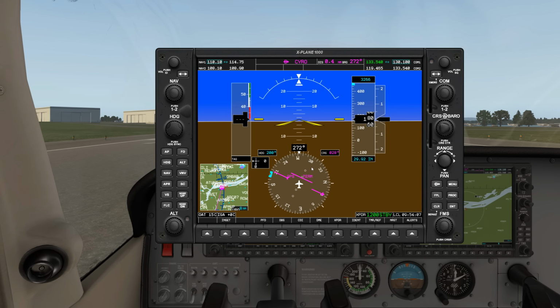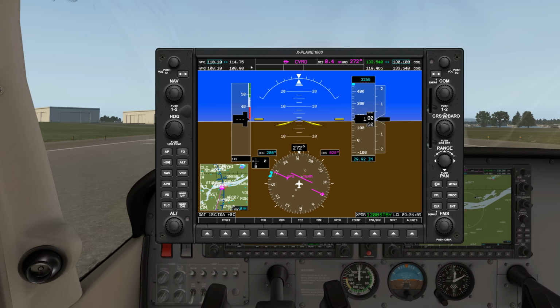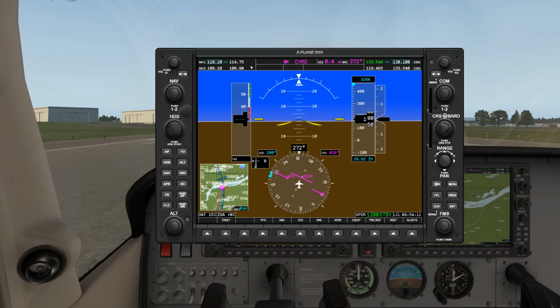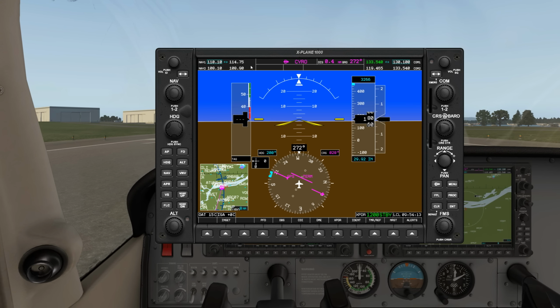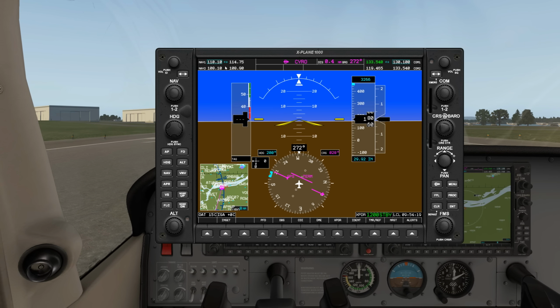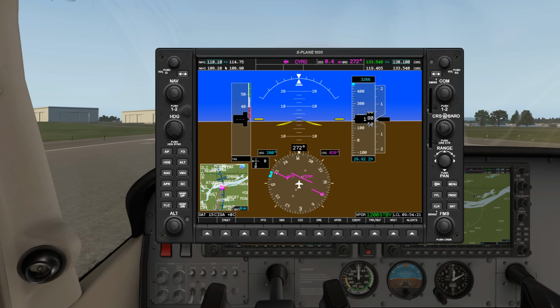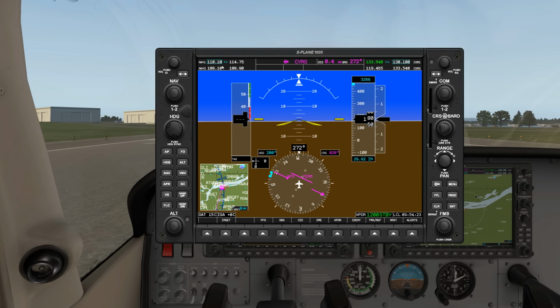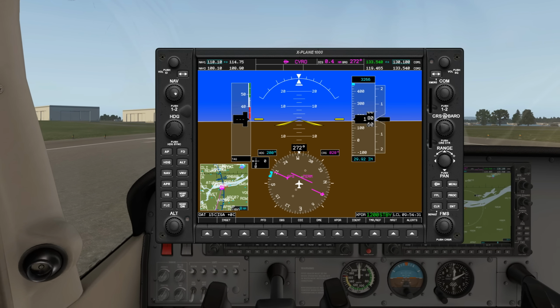The first thing that I'll point your attention to is at the top left, and that's where you'll find the navigation frequency information. And you'll see highlighted by a cyan colored box or blue colored box is the standby frequency for Nav1, and it's set to 110.10. So if I want to move from the standby frequency of Nav1 to the standby frequency of Nav2, I simply click the middle button of the nav knob and away I go.